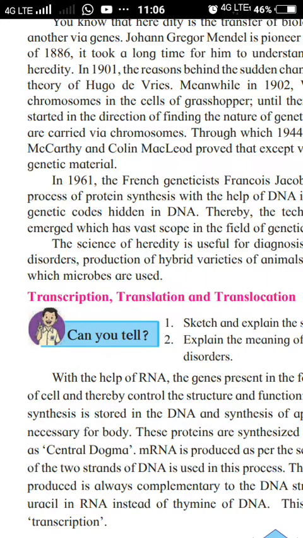Now the production of mRNA, how is mRNA produced from the DNA? The production of mRNA with the help of DNA in the nucleus is called transcription. Listen to it again very carefully. The production of mRNA with the help of DNA in the nucleus of the cell is called transcription.